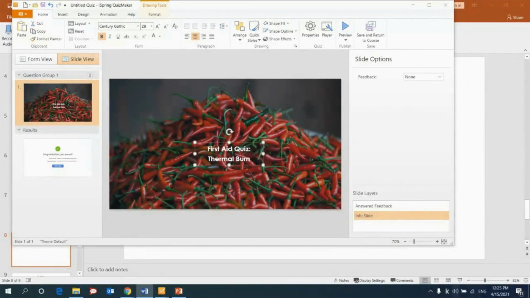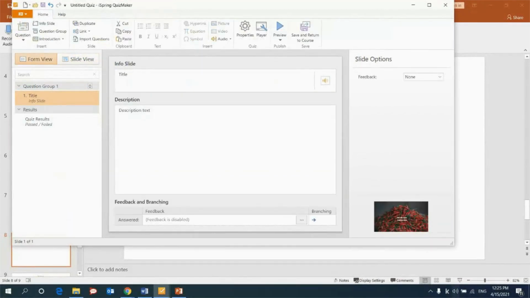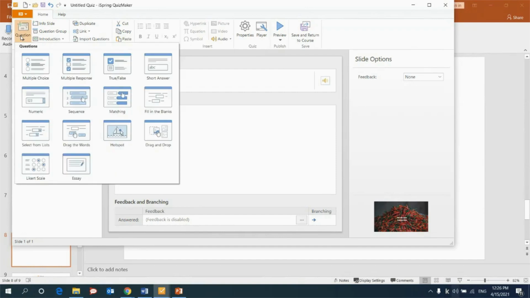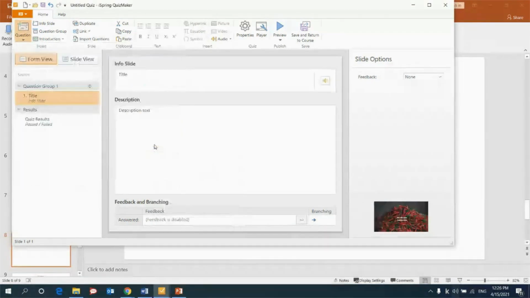So now I can go and create questions. First question will be drag and drop question. With this question type, your creative possibilities are almost unlimited. I want to ask my learners to choose what they need to do in order to aid people who get burned. In the slide view, I'll go back to the questions tab and add the drag and drop question. So here it is.